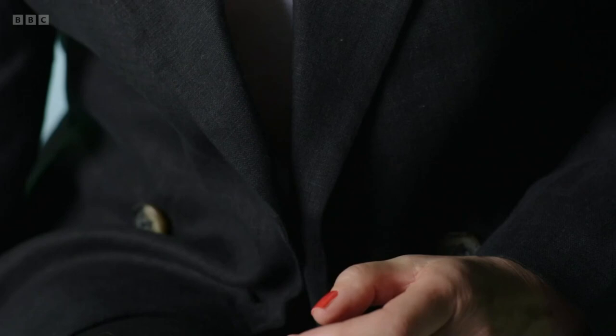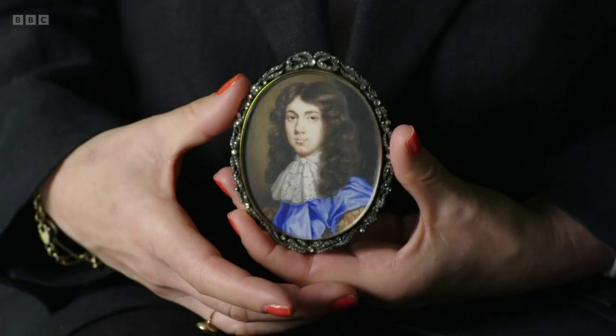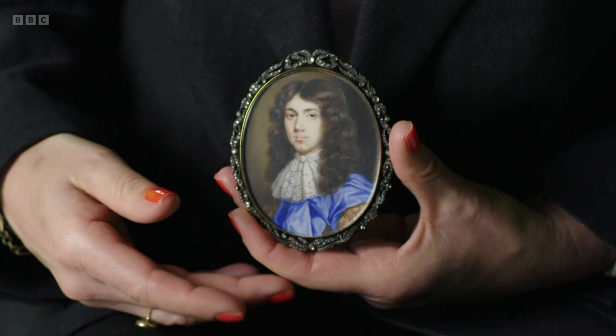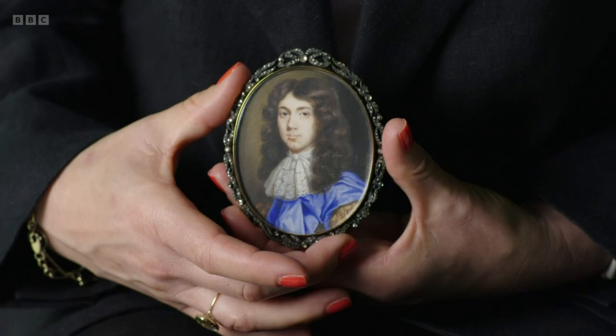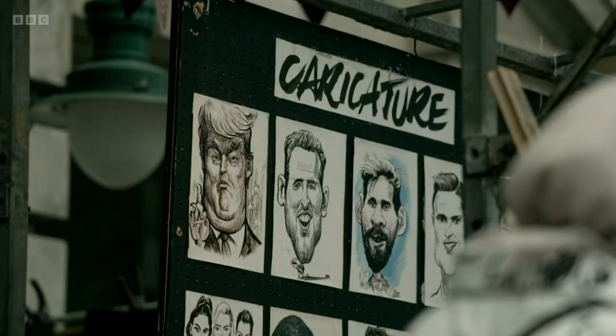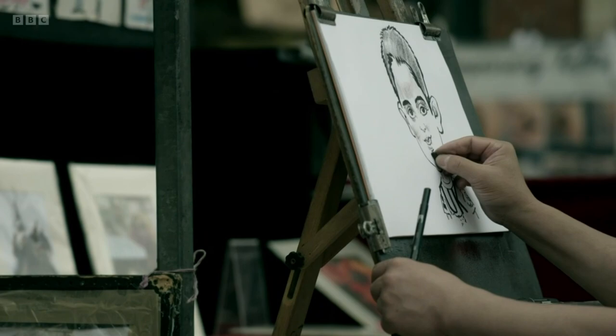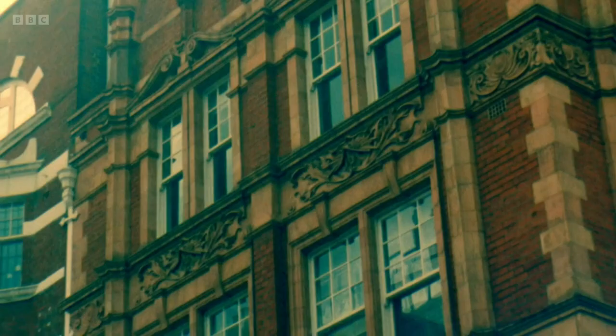So this is a portrait miniature by Richard Gibson. He works in a very, very specific way that's slightly different to other miniaturists working at the time. He is working in a more painterly style. You can see how brilliant Gibson was at painting fabric, drapery. It's quite an experience going to an artist's studio, particularly a miniaturist studio. You'd have to have gone to his studio around 6 to 8 times. And at this period, there's a real interest in watching people paint, which is why it was so important to live somewhere like Covent Garden, where your house was also interesting and pleasant and beautifully furnished, easy to get to.